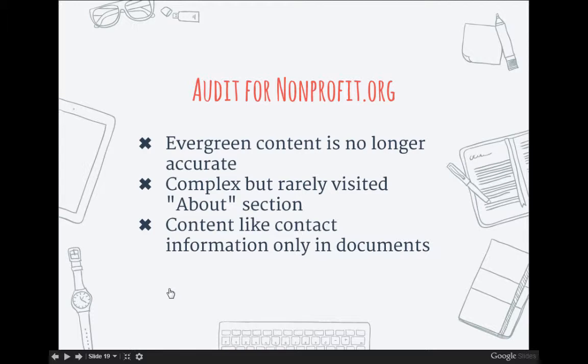If there's a ton of content in a section people aren't paying attention to, that will really help you make the argument for what they should be doing with that content in the long term. And then another thing I actually heard mentioned in an earlier presentation is that almost always, information in documents shouldn't be in a document on the internet. It isn't searchable, it isn't good for anyone really. So you can find information buried inside documents that's better served as a web page.